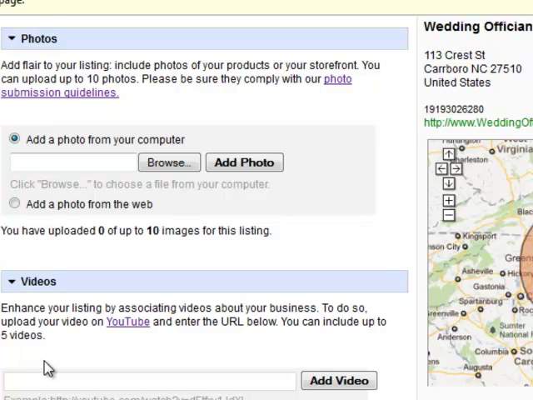So that's the reason that we wanted to teach you how to do a video first, because once you have your first video created, you can then upload it into your Google Places listing. Google owns YouTube, so it's important to have a video on your actual Google Places listing. So I'm going to stop the video now and get the photos uploaded and put together a quick video for Linda so that we can put the link to her YouTube video here on her Google Places page.